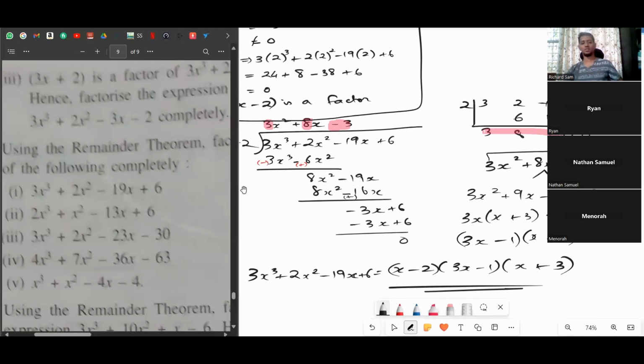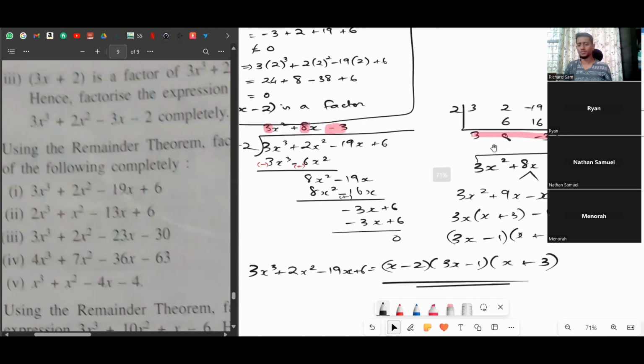Do the second one after this, okay? Same like this. You can use the synthetic. Do the synthetic method. But do you know how to do this, Aman? Yes. Leah, you understood how to do it? Okay, anyway, do the shortcut method, synthetic method. Do you understand the synthetic method?